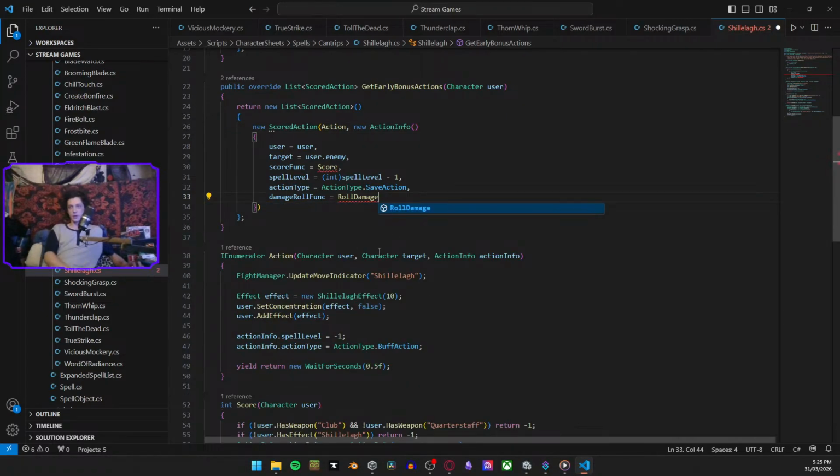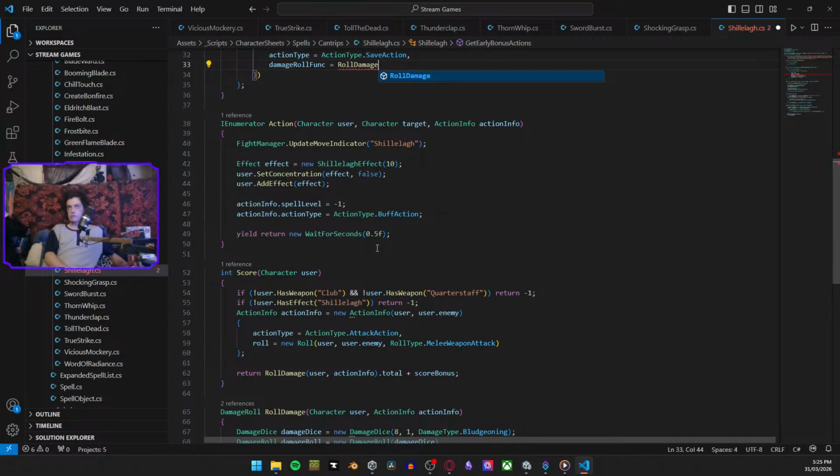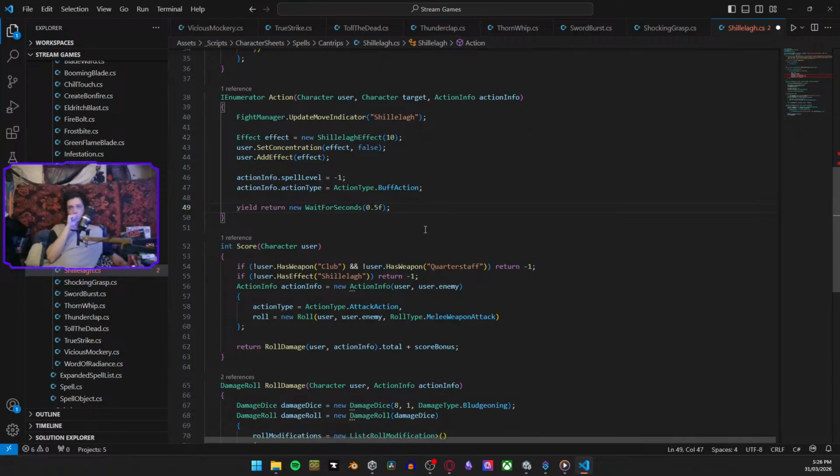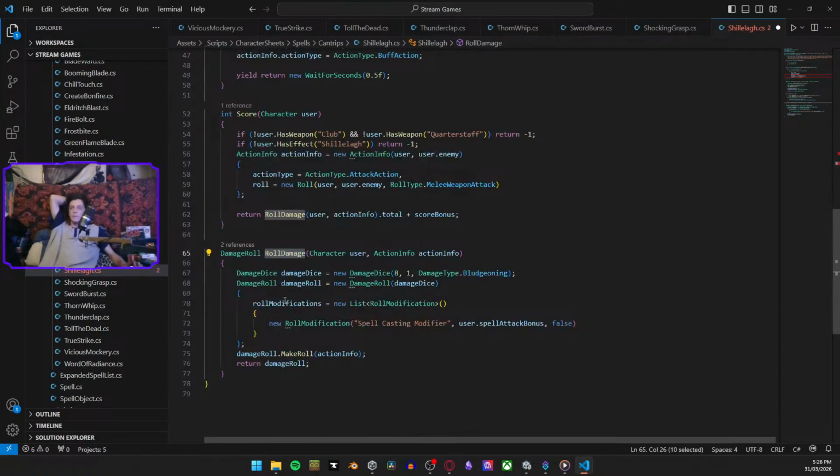No roll associated with this one. Shillelagh. Oh, shillelagh be confusing. How is it currently working? That is my question. This roll damage here, you're being called there and up there. Those are your only references. What are you actually doing?